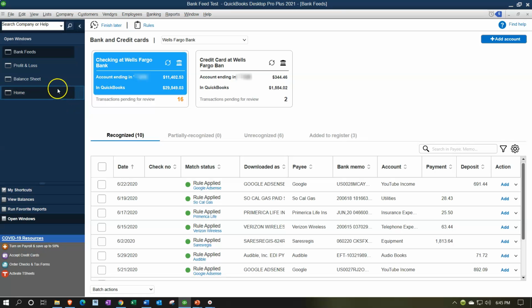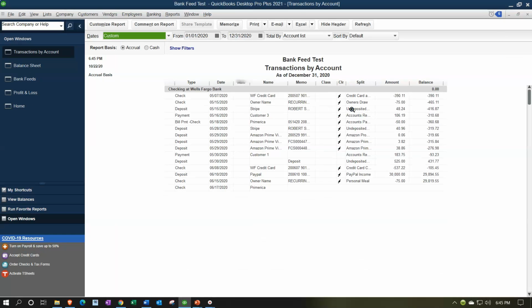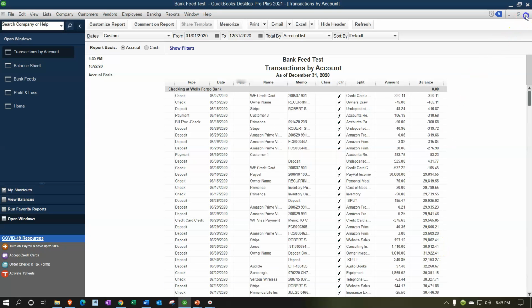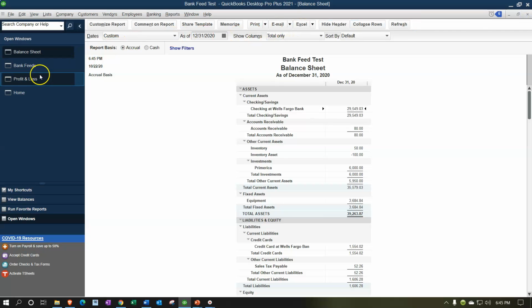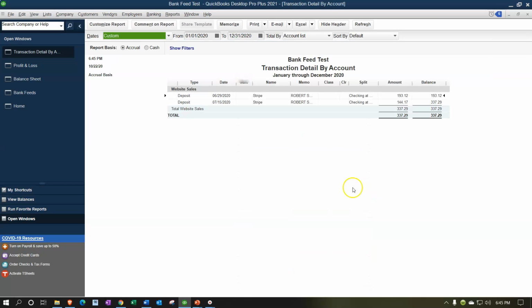So 193, balance sheet, double clicking, finding the 193. I think that's this one. Is that this one down here, the 193 Stripe? We had a couple for that 193, but in any case, the other side's going to be going to the profit and loss, and that went to the website income. So we put that to website income here at the 193. So there is that side of things.